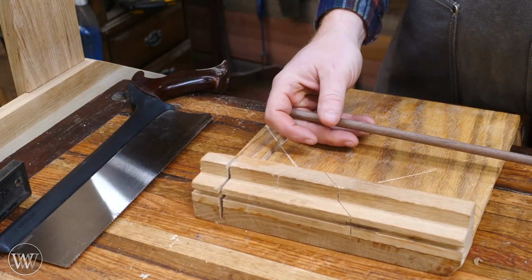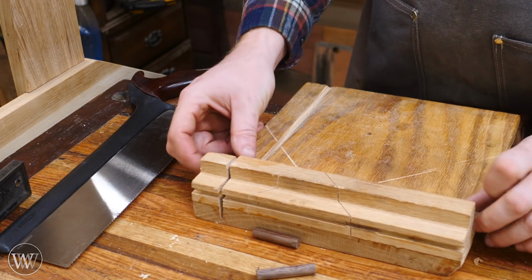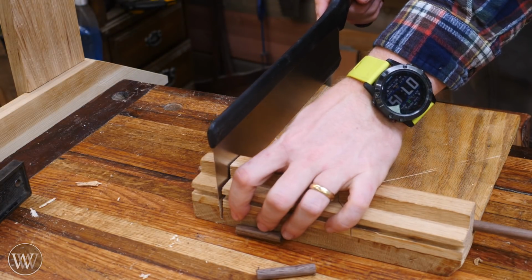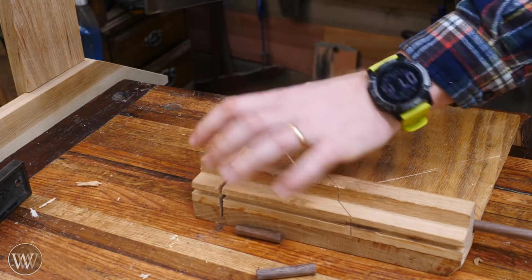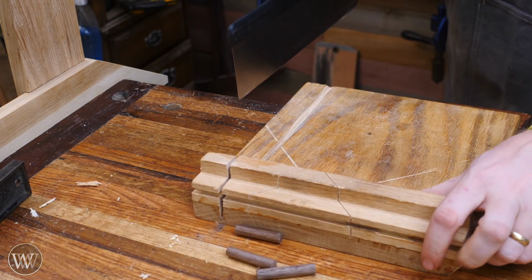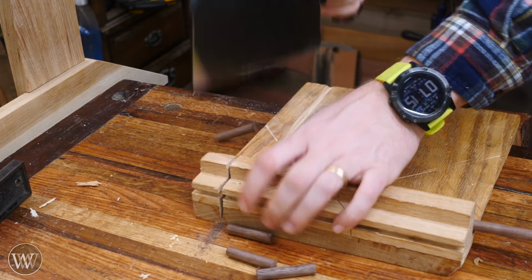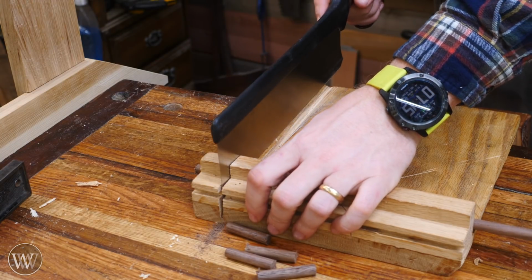Before doing any of the joinery, I actually want to cut all of the dowels I want to use, and I want them to all be about 2 inches or so. So I'm just going to put them on here at the bench hook and cut them off. I don't care what length they are because I'm going to flush cut them off once they're in, but for right now I'm just going to cut them at about that long. Cut 3 per joint, except for on the stretcher I'm only going to put 2.